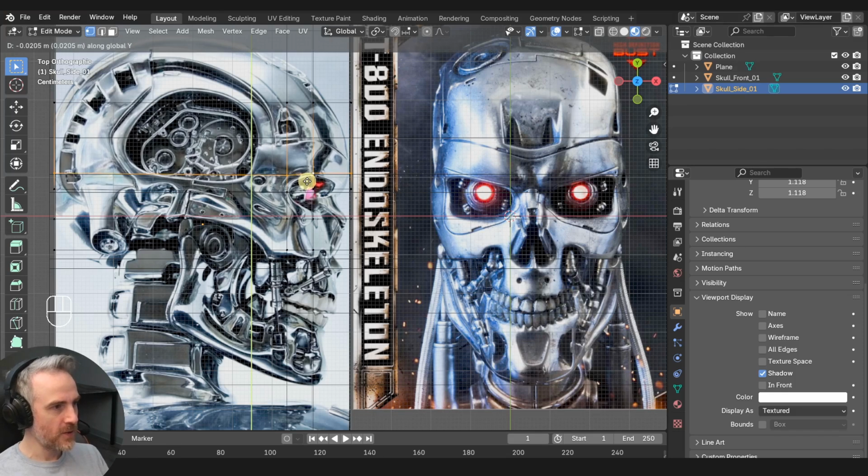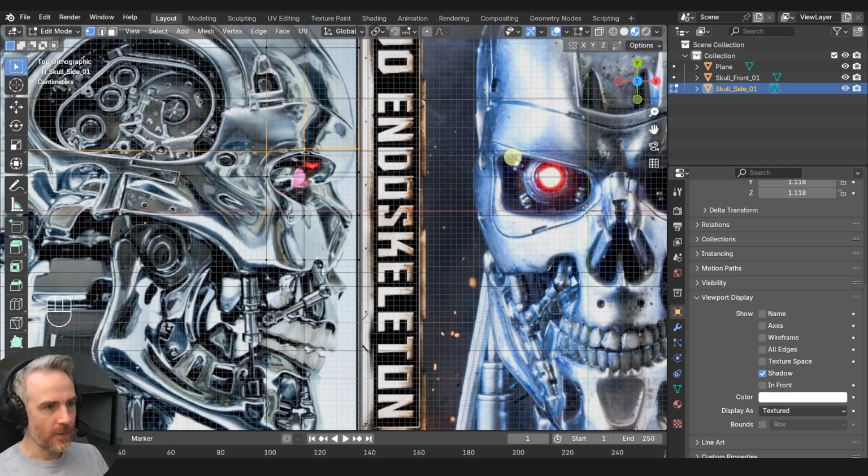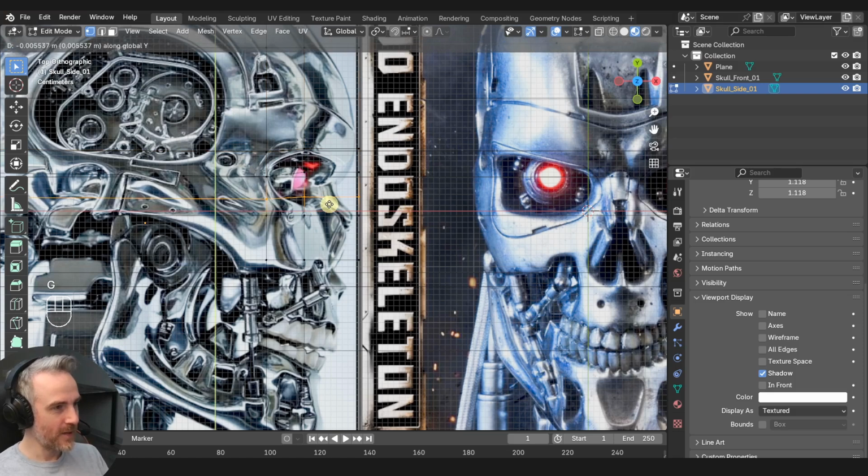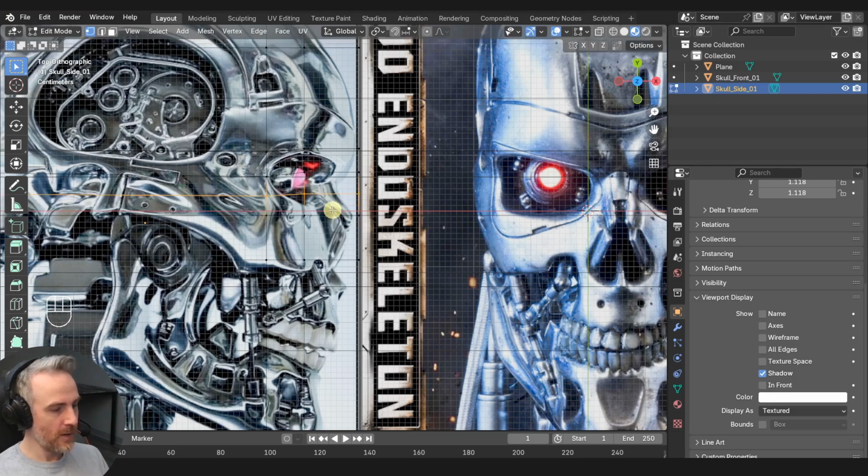But what I'm trying to do is match the top of the eye here, the line here, which that matches there. And then, oh yeah, we gotta stretch it out on the bottom too. So another loop cut. So we're adding quite a bit of loop cuts, but that's okay. Bring this down to, well, that's gonna stretch that too much. Okay, let's get rid of that loop cut. I'm just gonna undo that.